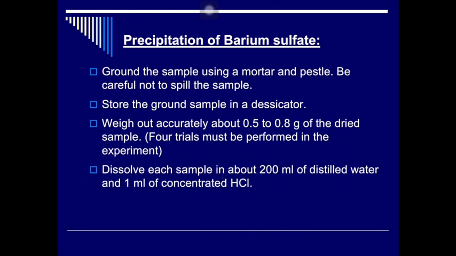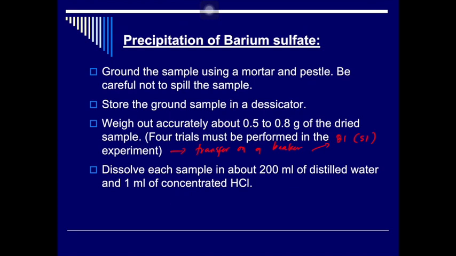Okay, so take note that after weighing your sample, you have to transfer it. It's not written here, but you have to transfer it using a beaker. Record the mass of your samples or of the trials and label the beaker properly so that it corresponds to the sample that is being weighed. So for example, in beaker 1, you have sample 1. You have to perform those type of things in order to track where your sample is going.